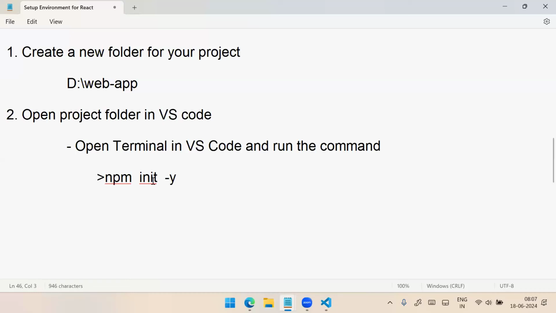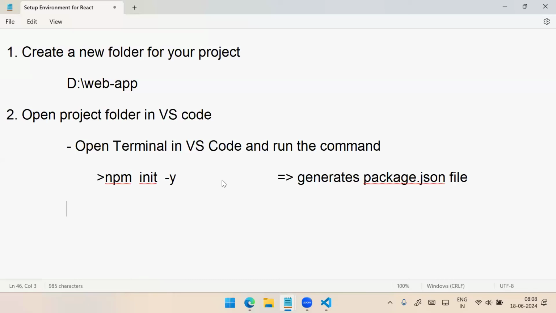So this command is going to generate the package.json file. In traditional web development, every web application will have a package.json.